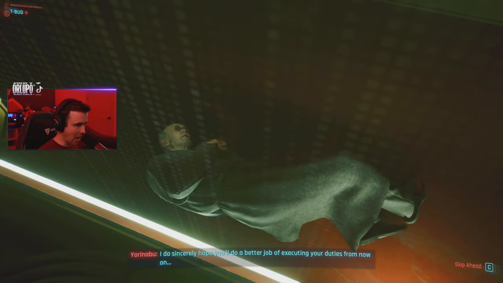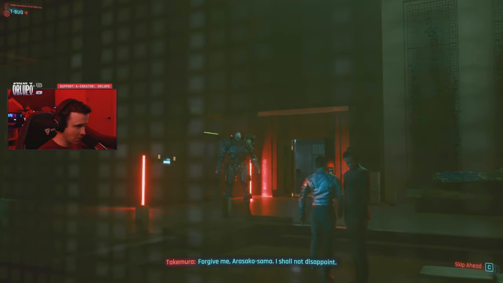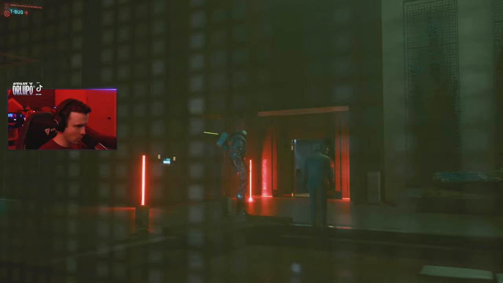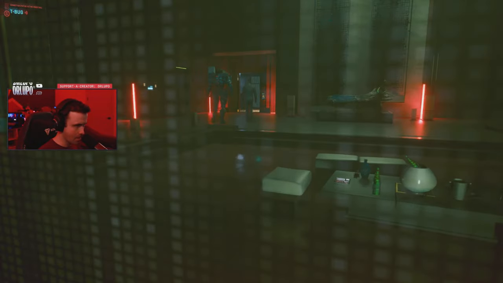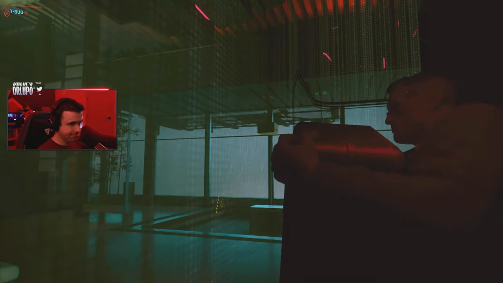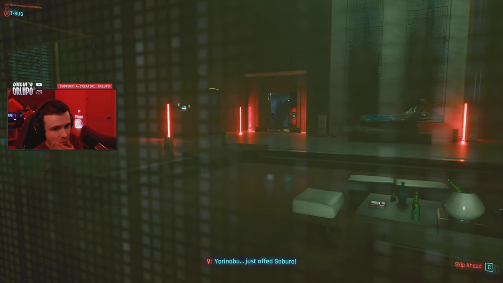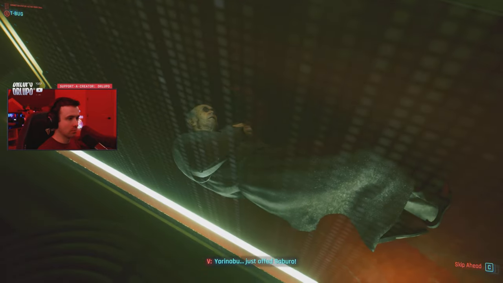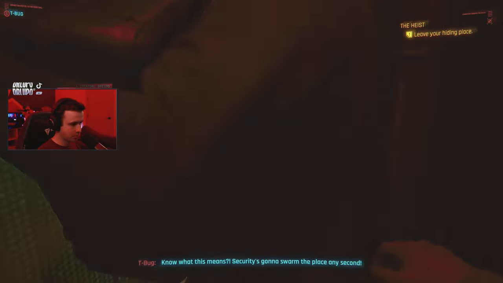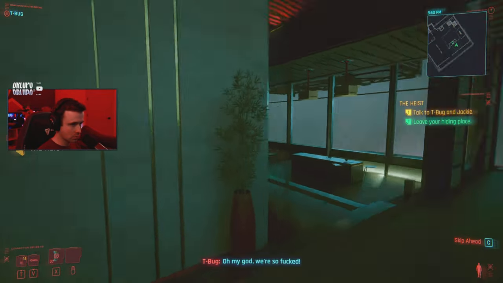Kind of waiting for him to pop up, bugged, and just T-pose right in front of me. Stop looking right at me. He's really staring at me, dude. Stop it. You're weird. Could you imagine? His own pops. Know what this means? Security's gonna swarm the place any second. Oh my god, we're so fucked.